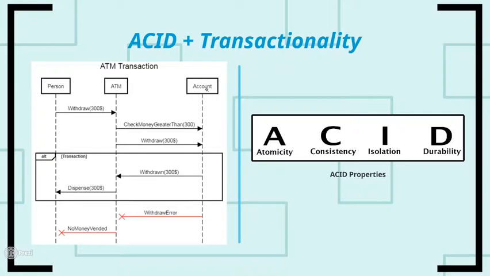This is where relational databases apply the concept of ACID properties. ACID is short for atomicity, consistency, isolation, and durability, and helps us in ensuring transactions between different tables. But if you're new to the concept of ACID in general, we have covered this in detail on our website, and you can find the link for that in the description. You can think of ACID as a promise for relational databases that no matter what happens, you won't store corrupt data and you won't read corrupt data for as long as possible.